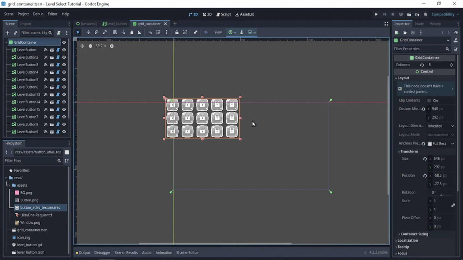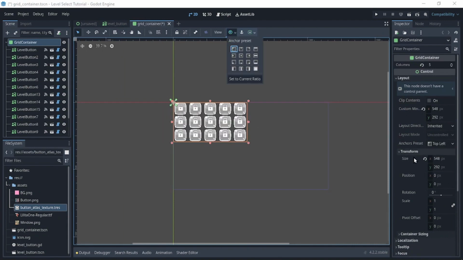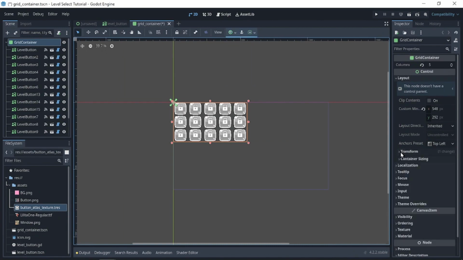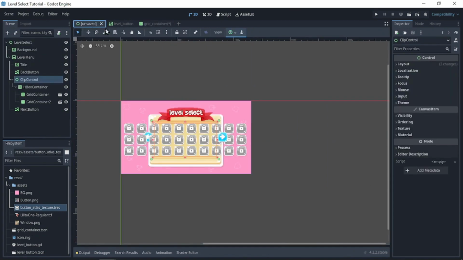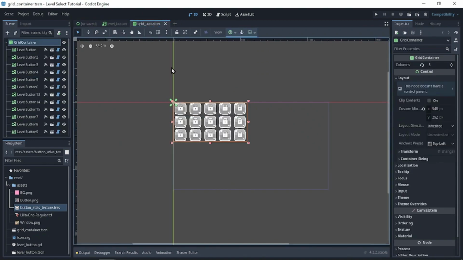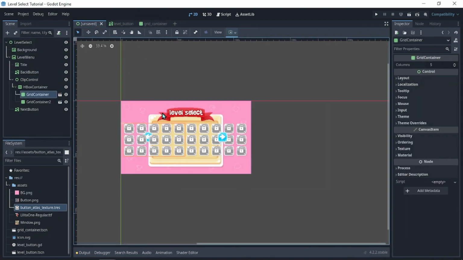So let's save this, reset its anchor, so the changes haven't been updated yet. Let's see what's happening.